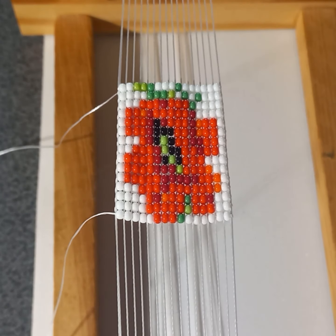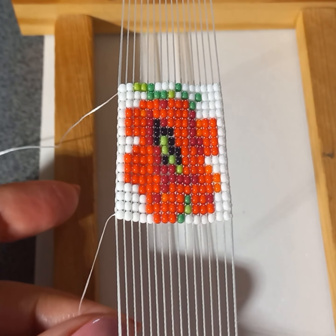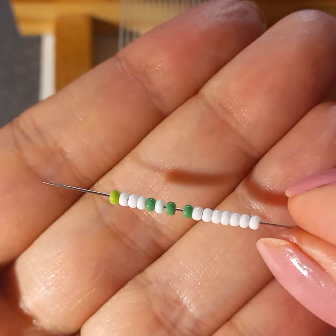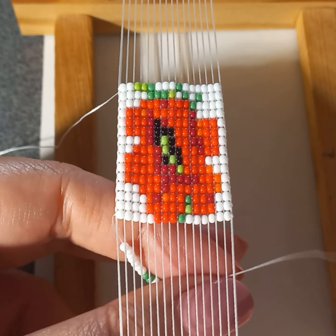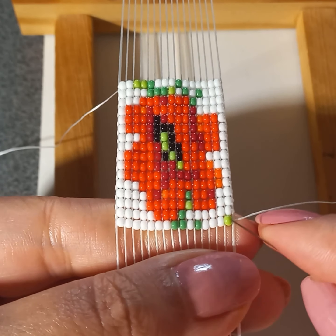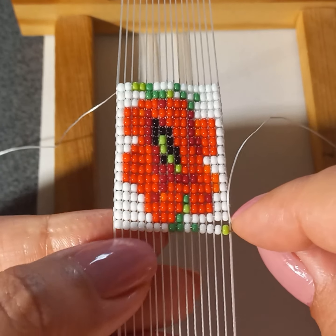Next. For the next row, we're gonna be picking up 7 white, 2 dark green, 1 white, 1 dark green, 3 white, and 1 light green. And we push them down. We put them all into their places. Hold them and go with the needle through all of them.